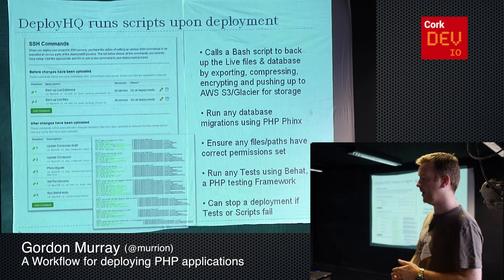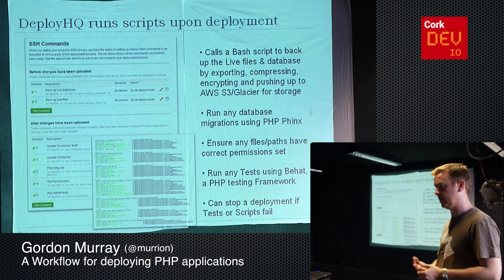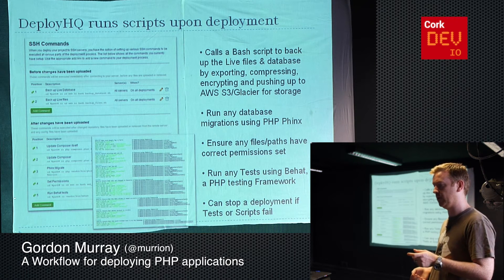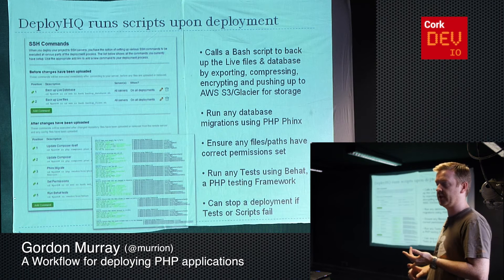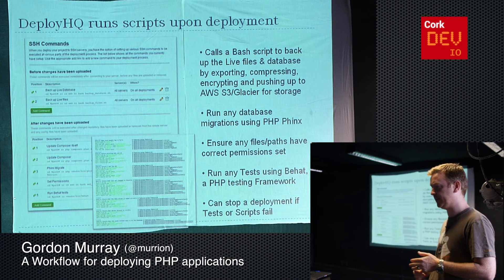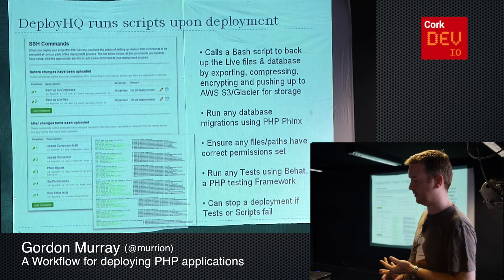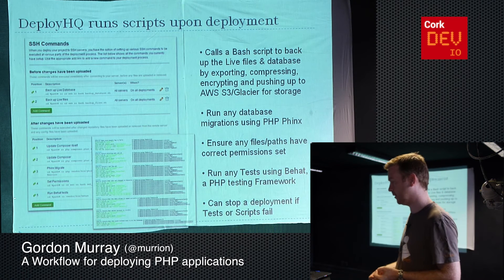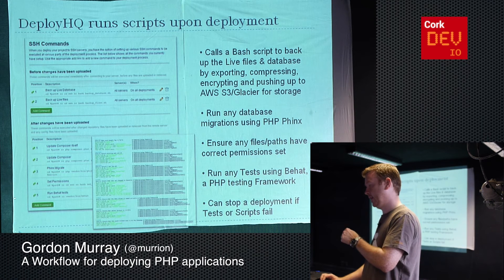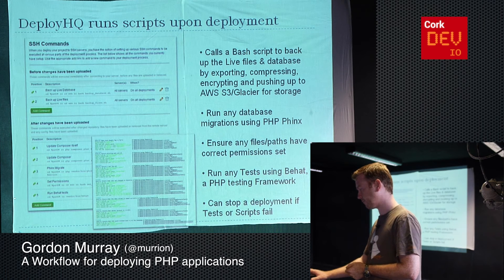DeployHQ is a very useful tool. I've tried many in the past — there's deploy.io, deploy.do, there are plenty of them — but DeployHQ is the one we keep going back to because it's very easy to use, low cost, and you can have different commands run before and after you deploy. Some of the things we have DeployHQ doing: when deploying to a test or live site, it first backs up the database just in case any changes damage things, so it can revert back easily. It also runs things like composer update, sets permissions if any need to be changed, and can even run automated tests to make sure the fundamental things are working. If the tests fail, DeployHQ will stop and not deploy the work live, so we won't let anything damaging go live — that's the theory anyway.